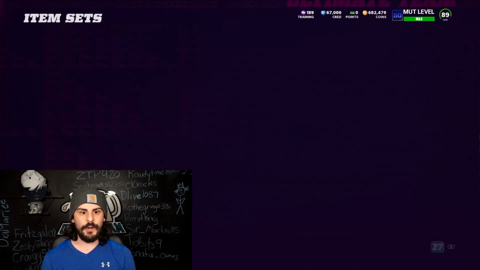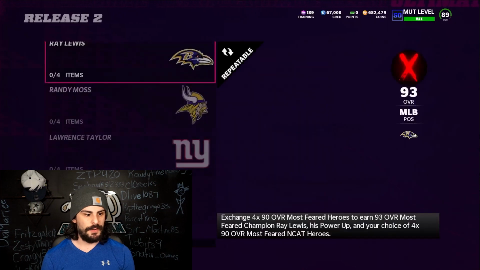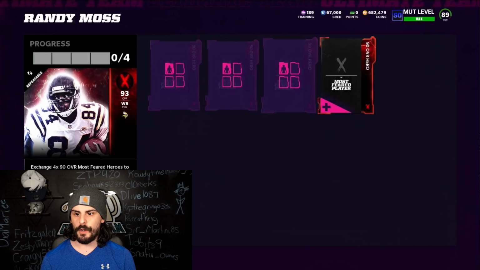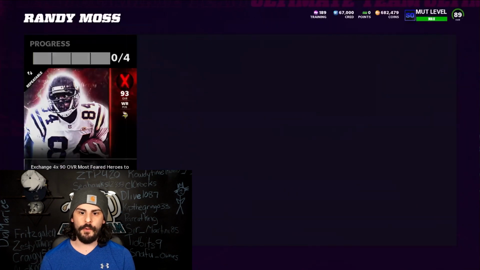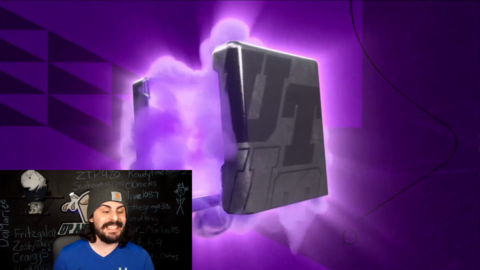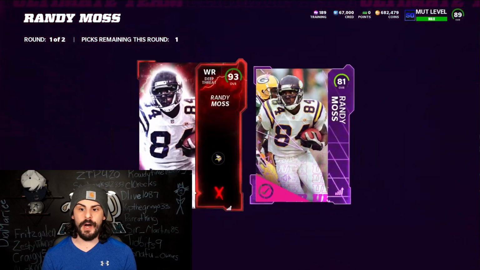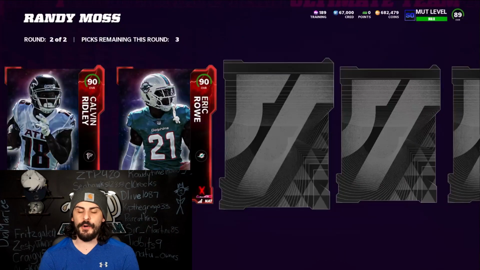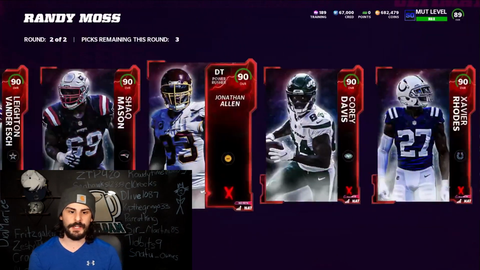I know this is a little bit of a longer video, and we'll look at all of it, but it is worth it. So we're going to go ahead, put these in. We'll have all 4, and we're going to get 4 of those back as NCATs, which you can quick sell. All right, so there we go. We got Randy Moss. I'm going to throw those up for the prices that we saw. And then it doesn't matter who you pick from these ones, because we're going to quick sell them anyway.